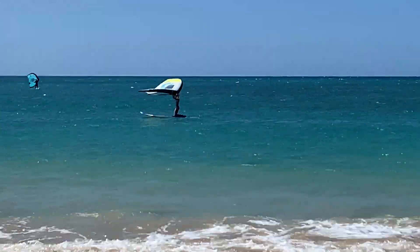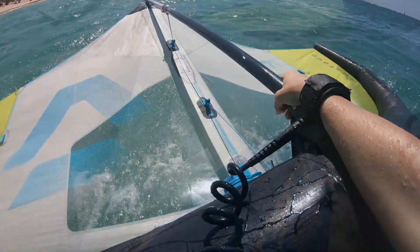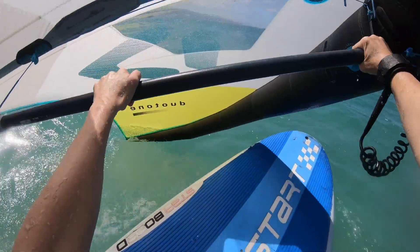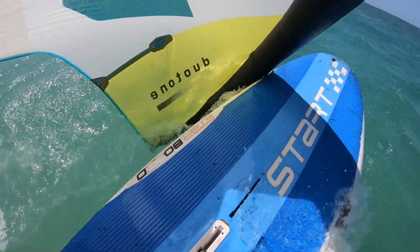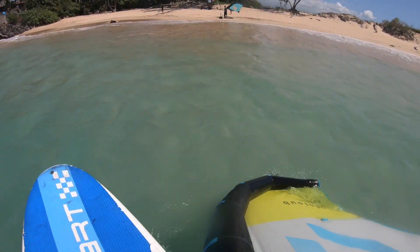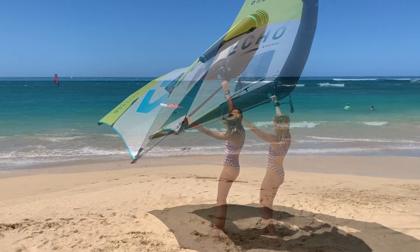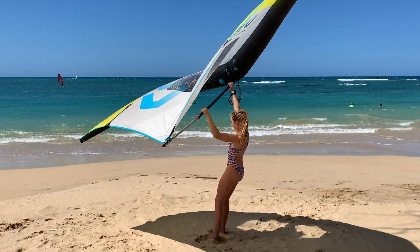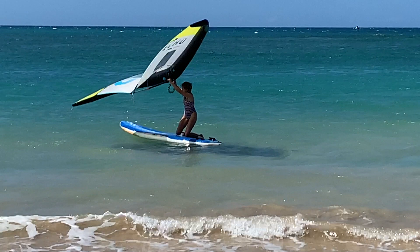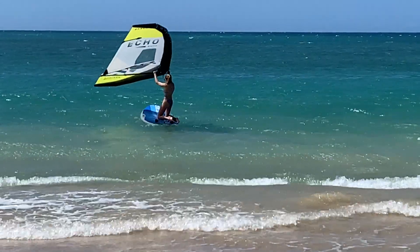Let's do a little troubleshooting. There are two things that people have trouble with here. One is the wing tip catches the water and causes the wing to flip over. When the wing tip touches the water, or even gets close to it, you want to push down with your back hand and lift with your front hand. Lifting up on the back hand will actually cause the wing to flip over. It's counter-intuitive, but you have to press down with the back hand and pull up with the front hand to clear the wing. Another common problem is heading off the wind as soon as you get on the board. It's important that you get the board turned upwind and sailing across the wind as you practice. This minimizes your downwind drift and minimizes your walk back up the beach.